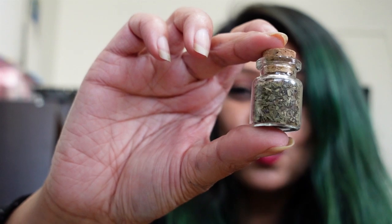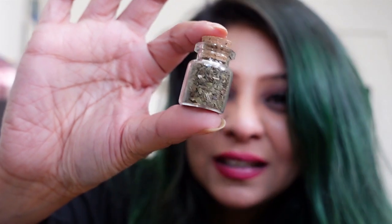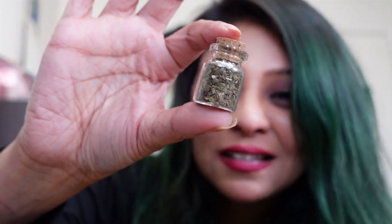Now, the next thing that I see here is a little herb jar. You can kind of see what the herbs are. I don't know what it is. Oh, okay. It's salt and basil. You can see right there. Salt and basil. And that's what they are recommending for their money spell with this candle and this pentagram necklace or pentacle necklace. I'm not sure.